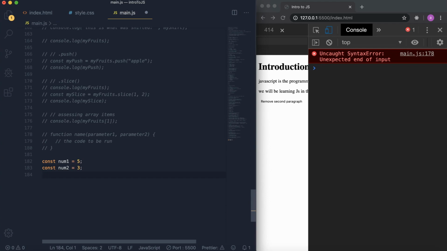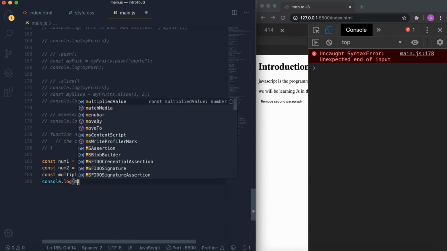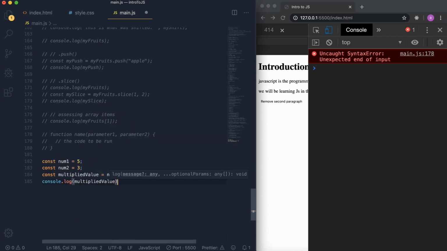Then I can say const multipliedValue, and I can say maybe number1 times number2. Like this. And then I can console.log the multiplied value. All right.